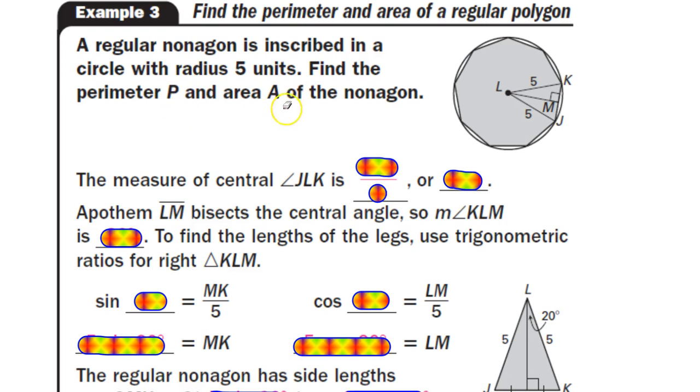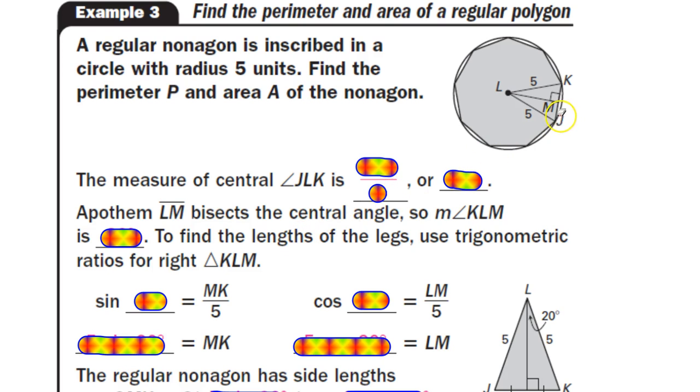Okay, I can't skip the step anyways. We have to have the perimeter in order to get the area, so they're not really giving us extra work here. So how can we find the perimeter? Notice all we're given is the radius. So this is a case where we're going to have to use some trigonometry, because we only have one side length. In the other example we had 2 side lengths.